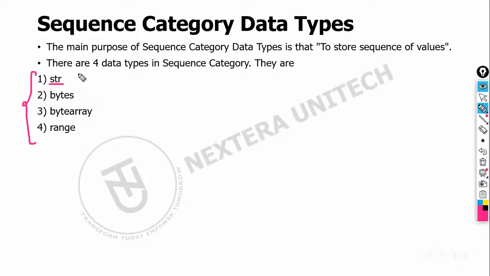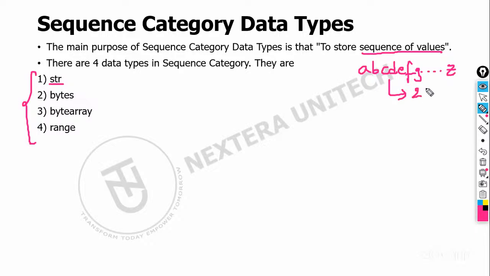Sequence category data types. The purpose of using sequence category data types is to store a sequence of values. If I have many values, say all alphabets, A till Z, what is the count?